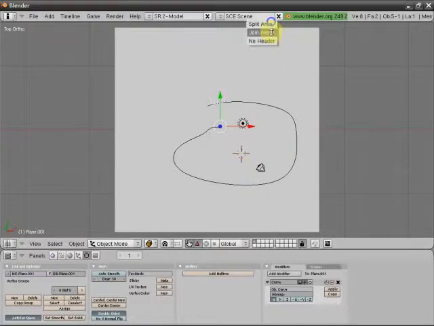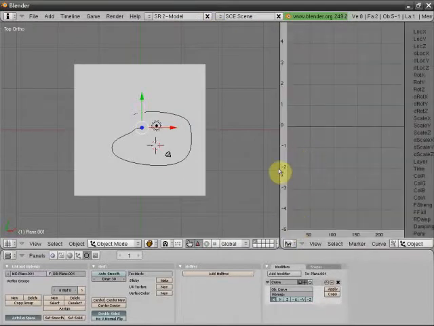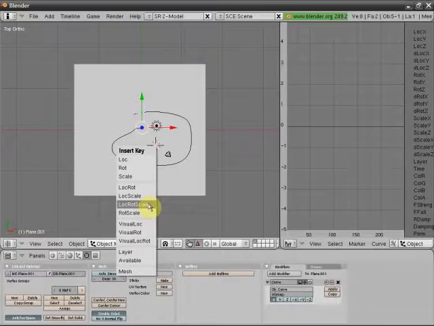And what I'm going to do is split the area, so I have two views here. Split area. And go into our IPO curve editor. And what I want to do is down here specify the current frame, and we're going to start at 1, obviously, and hit I, and we're going to insert a key that specifies the location, the rotation, and scale of our mesh.